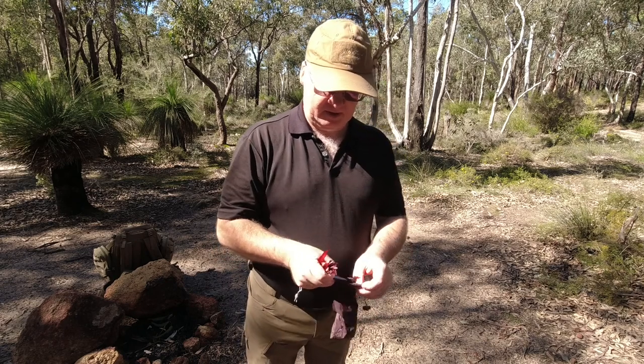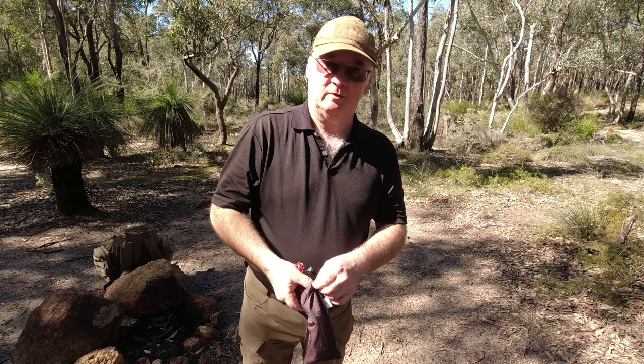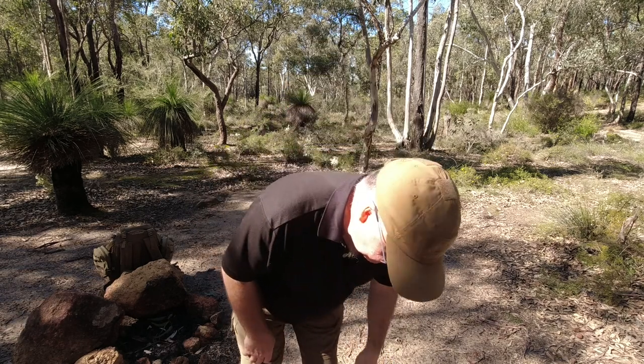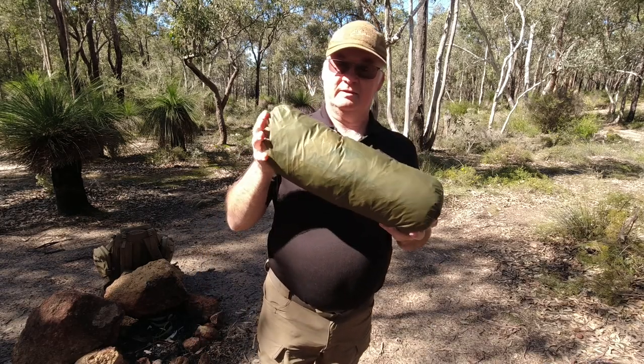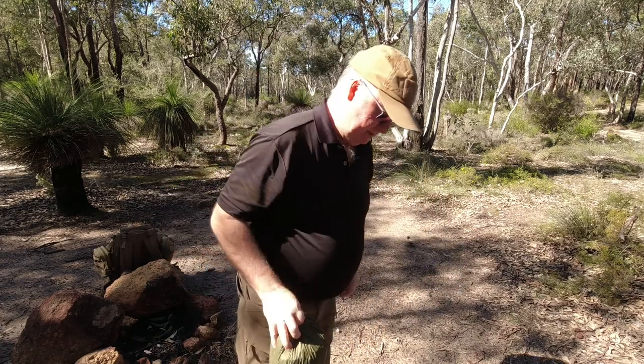Comes with three spare guy ropes in here, and I'll show you what they're for or where they're for. And inside the main sack, I've got the inner and the outer, the fly. So I'll start by putting the ground sheet down and I'll show you as I go.